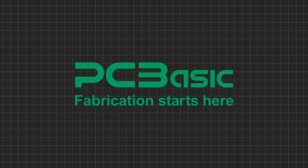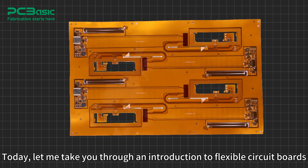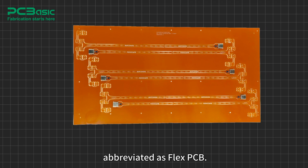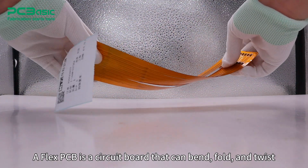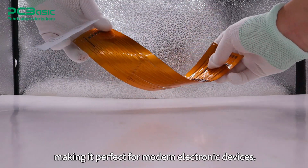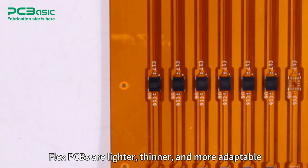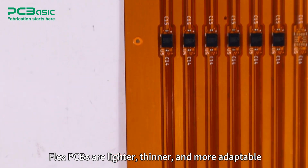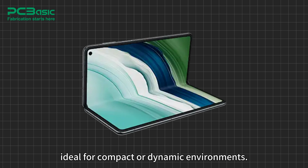Welcome to today's video. Today, let me take you through an introduction to flexible circuit boards, abbreviated as Flex PCB. A Flex PCB is a circuit board that can bend, fold, and twist, making it perfect for modern electronic devices. Compared to rigid PCBs, Flex PCBs are lighter, thinner, and more adaptable, ideal for compact or dynamic environments.